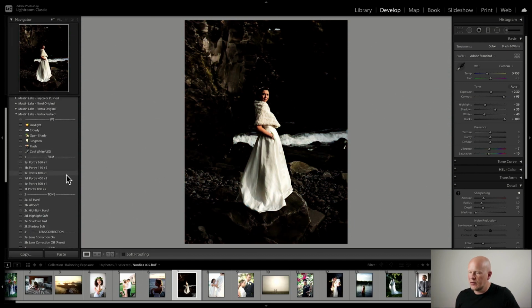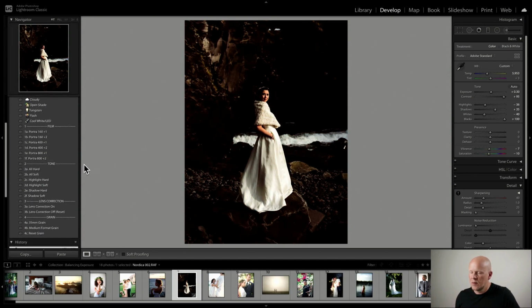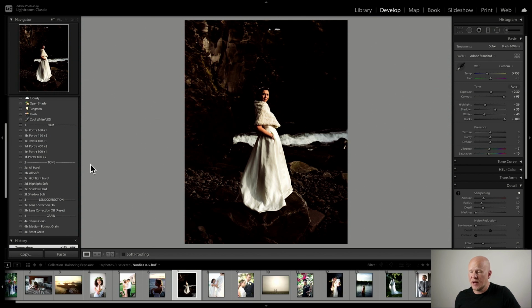Instead, I'm going to go down to the tone profiles, which come with all of our preset packs, and these are actual tools from the Fuji SP3000 scanner that we use to make all of our emulations. It's a very special scanner. It's got the best tones for film of any scanner ever made, hands down. You can fight me over it. And it has these wonderful tools to help with balancing out shadows and highlights, and those are what I recommend using to balance the exposure.